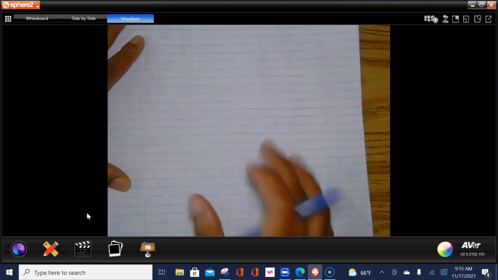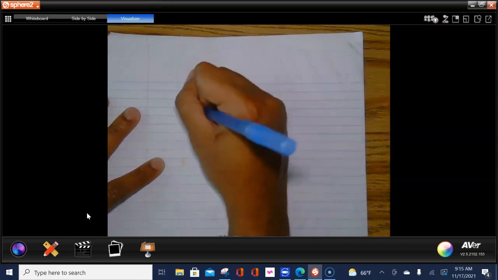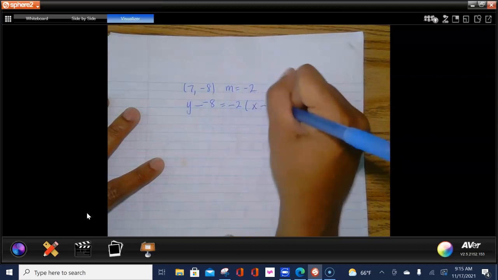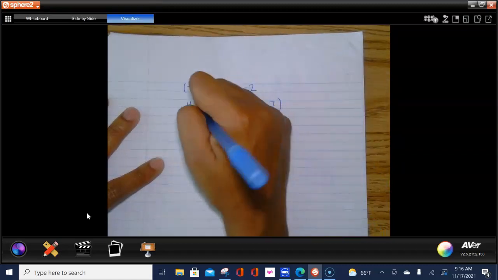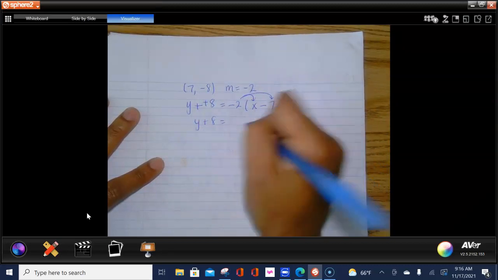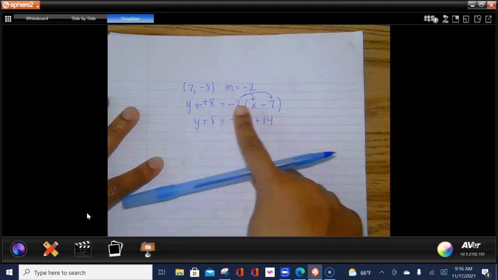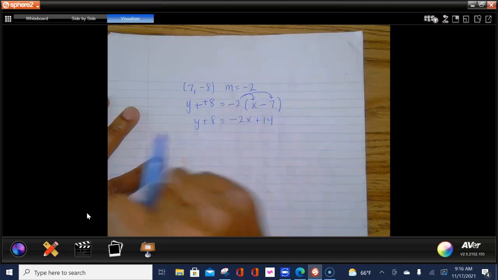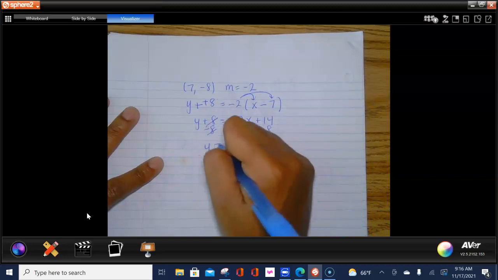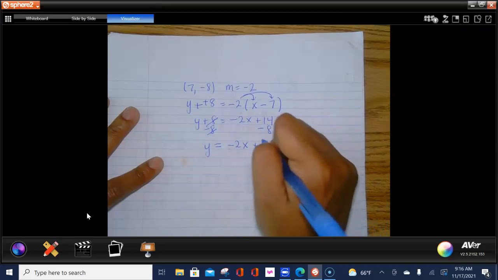Again, this is number 16. Yeah, got it right. All right, now remember, we're going to do the same thing, but I'm going to move very quick now. So y minus y1 equals m, which is -2, times x minus 7. So now I have y plus 8 is equal to, and I'm going to do the distributive property, -2x plus 14. Again, I multiplied -2 to every single term. A negative times a negative is a positive. Now I'm going to subtract 8 from both sides. So here's the final answer in slope-intercept form: y is equal to -2x plus 6.